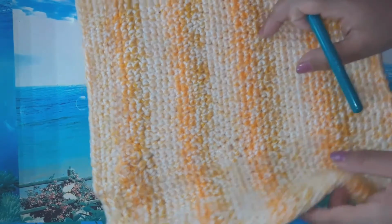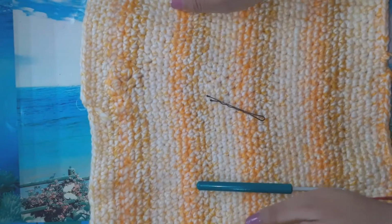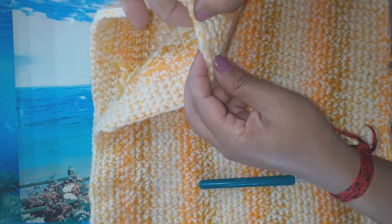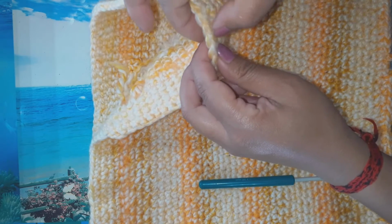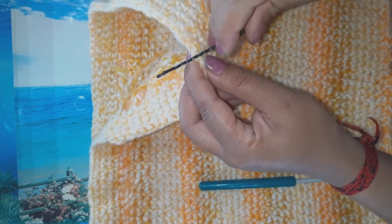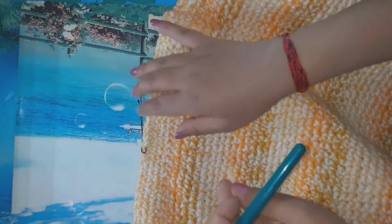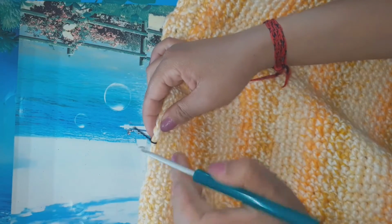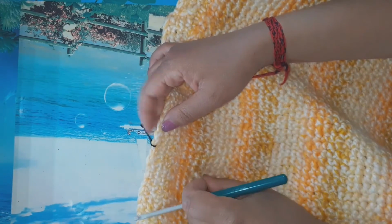This is what the finished body piece looks like. Now I will suggest trying on the top, marking where you would like the strip to go. I place the mark on the middle of the front of the top. Once you mark, then let's start.